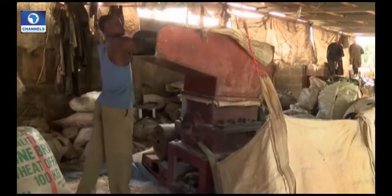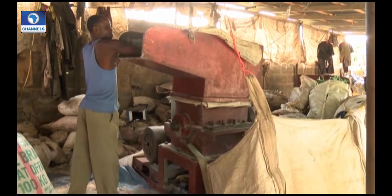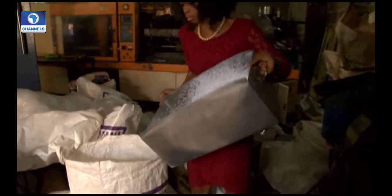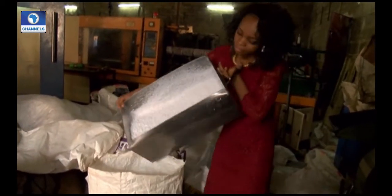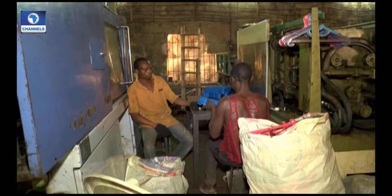So after about 5 years, or less than 5 years, we started thinking of doing the production ourselves. We started buying the machines, though fairly used then. We started producing. It was really moving. As the demand for plastic packaging for pharmaceutical products increased, there was pressure to meet up with supply. We needed more machines because we had more customers.